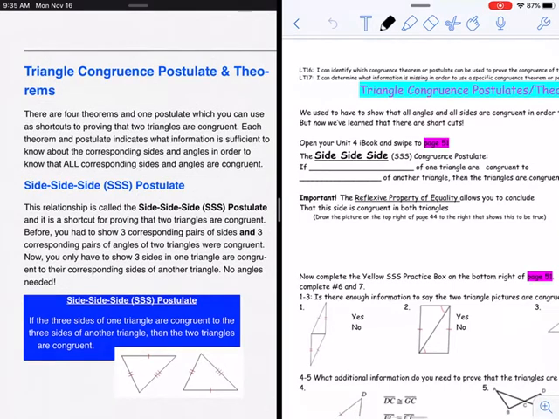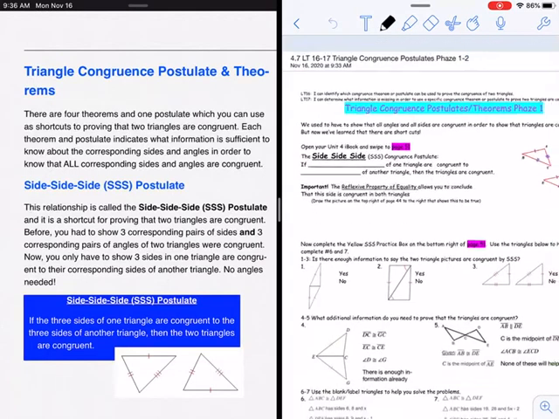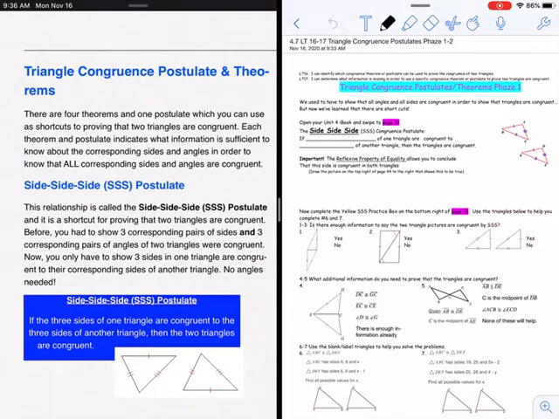So I'm here in the iBook, and preferably you can just read the iBook on your own and complete these notes on your own. So if you want to stop the video and just open up your iBook and do the notes that way, that's great. But if you like to hear me talk, then just keep watching these videos and I'll take you through the notes. All right, so we're really going to boil everything down to just needing 3 pieces of information.